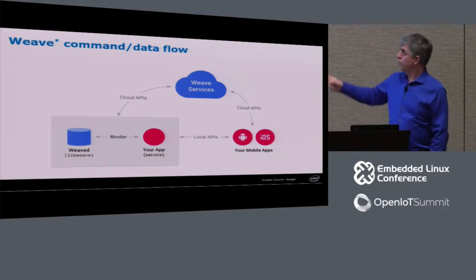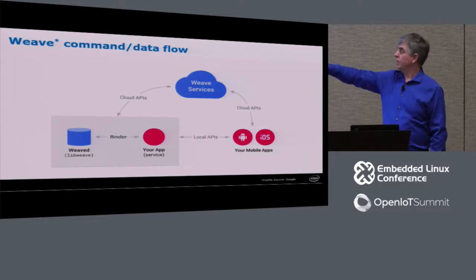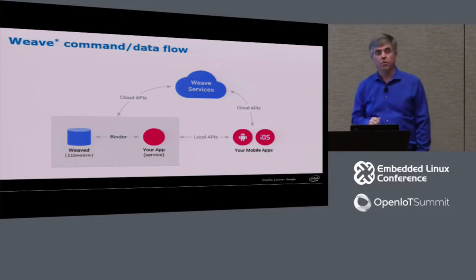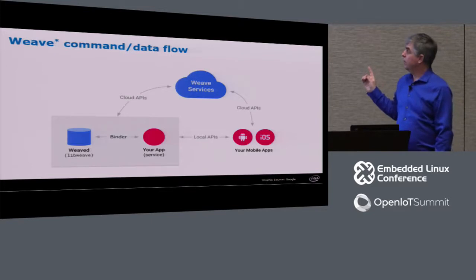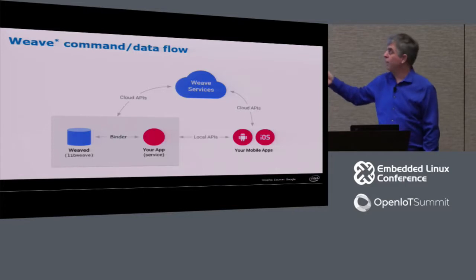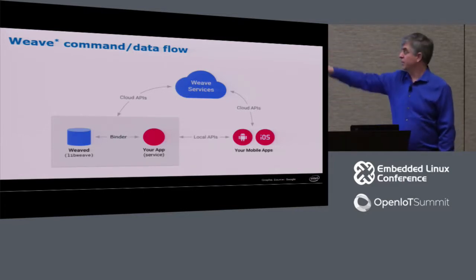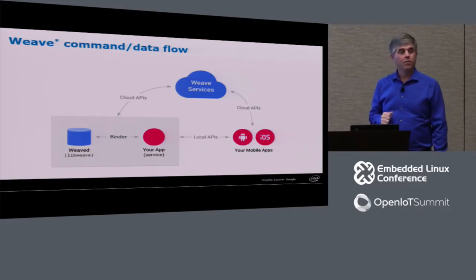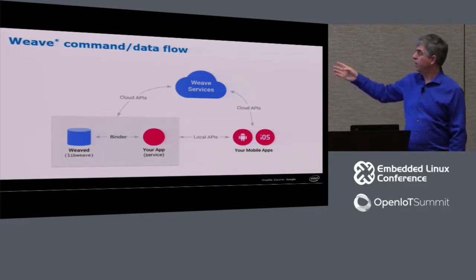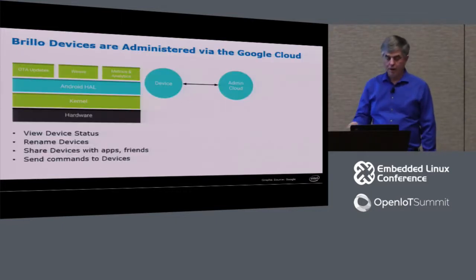Or you could go through the cloud APIs, and generally you would authenticate yourself through Google accounts to the cloud, and the device would also be authenticated with the cloud with Google accounts. And you can use authenticated APIs to enqueue commands, music, what have you, through the cloud, and the cloud will then forward your request to the device. And of course, you don't need to be in the same room between the device and the phone or whatever you're using in order to do that. So the cloud will proxy for you.